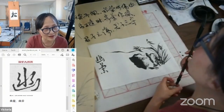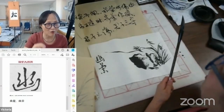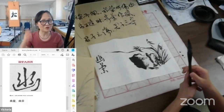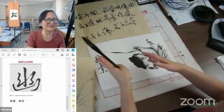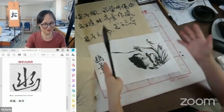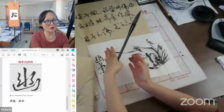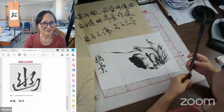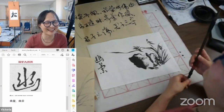I saw on your wall, Susan, there is another orchid painting. I don't know what kind of orchid. See, it shows some direction, right? You need to think of that. Not exactly in the center, and the left one, right one, flipped, right? That one looks very beautiful. Even in an abstract way, with just the orchids on the paper, you lean to this side or that corner, and show some direction. Any questions? Do you enjoy the orchid painting?